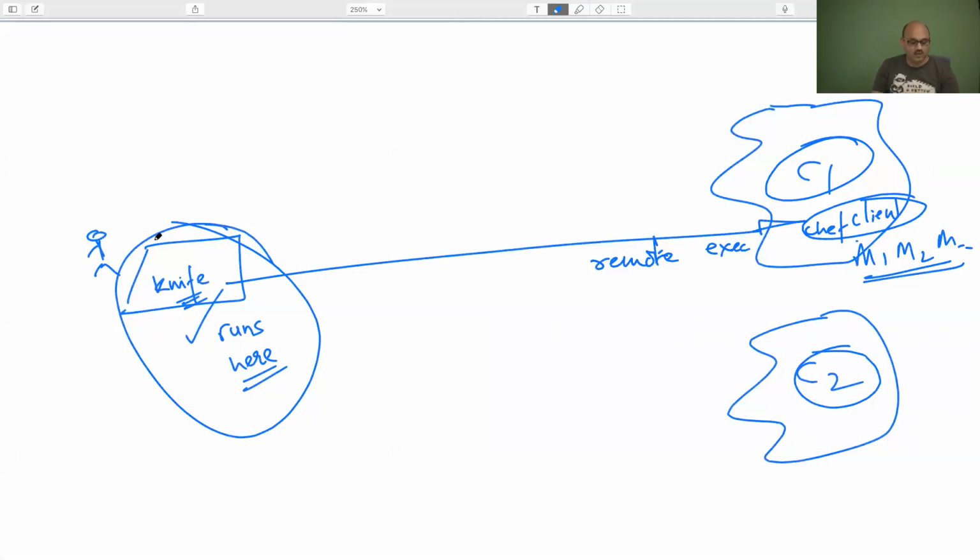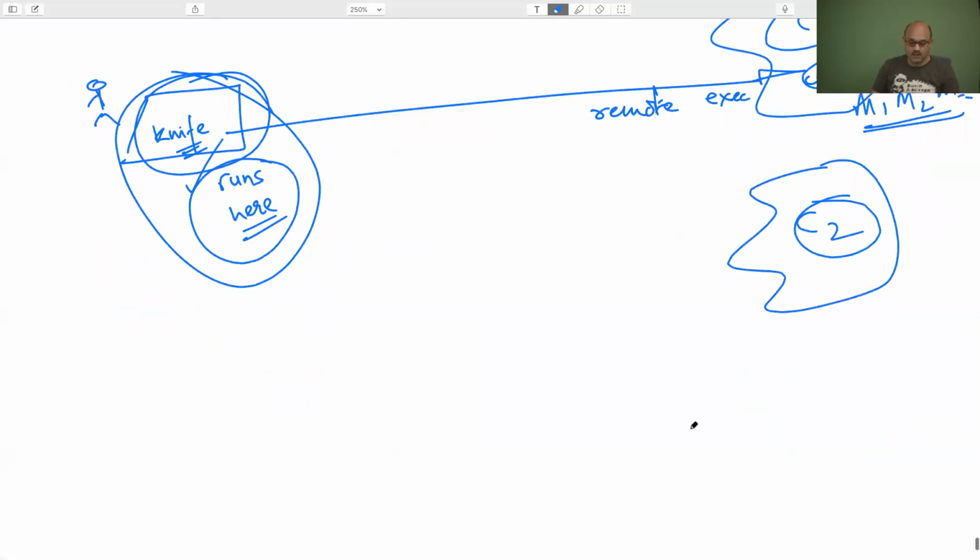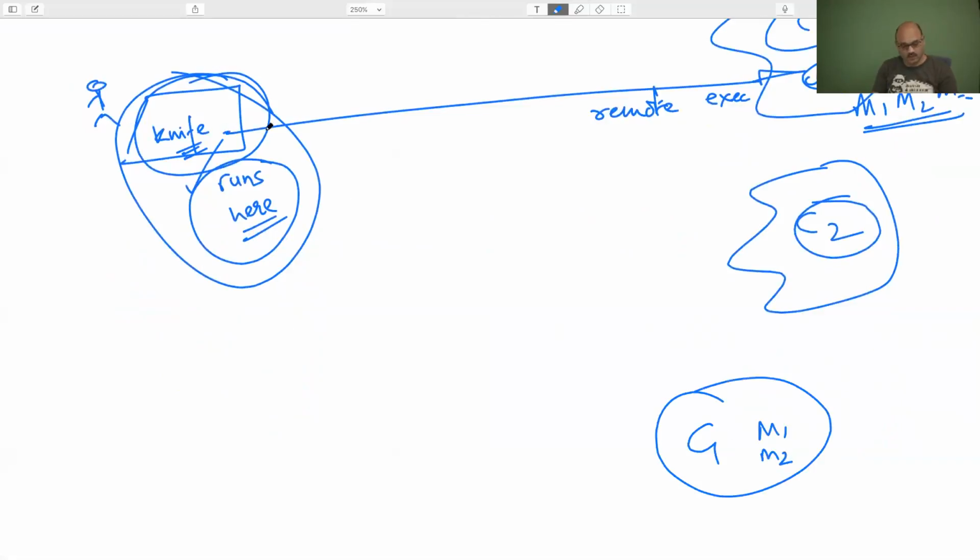So it's a remote execution tool that we want Chef to run over there, out there in the cloud, or maybe there is this garage that you have. So in the garage, you have some machines, M1, M2, M3, like that. So it will also run just like that. So it should be able to operate on any target. The goal here is to do remote executions of Chef. That's the primary motivation behind the tool called Knife.